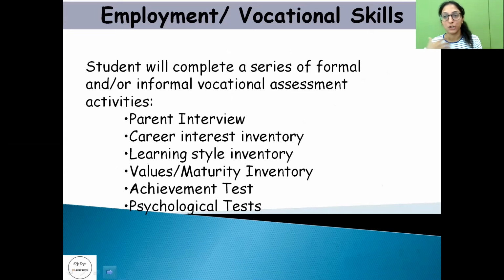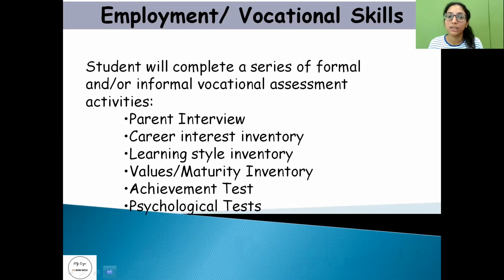If we have known the student before and the student has been with us over a period of time, we have suggestions from their previous teachers or from their previous therapists about their interests. We take all of that into consideration, and then we suggest, okay, you can probably take up this career as your vocation, or you can take up another career as your vocation. So we take a lot of data into consideration.